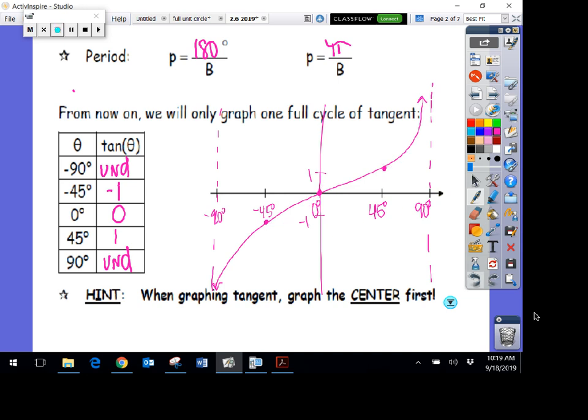And I will tell you one thing that makes it a little bit easier. The closer you keep your high and your low values, the easier it is to draw that. When these values start getting really far apart, then it's really hard to keep that curve to go through them. So again, keeping those values close but labeled correctly is what is important. So this hint down here says graph the center first. So just like with everything else, we have y equals a, now we're going to have tangent and cotangent, B, theta or x, whatever it is, minus c, plus d.